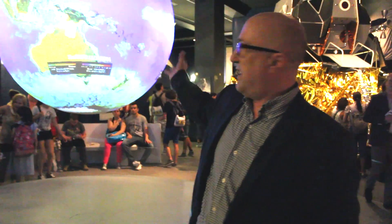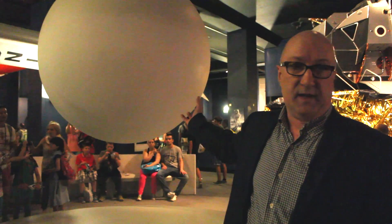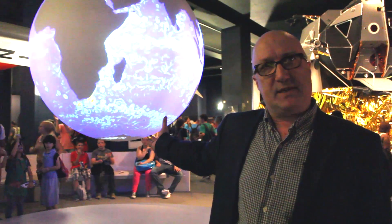Planet Science is based on the Science in the Sphere system, developed by a government agency in North America as a tool for informal science education. It lets us take computer-generated data sets and map them across a spherical three-dimensional world. There's some quite clever computing and computer processing going on in the background.